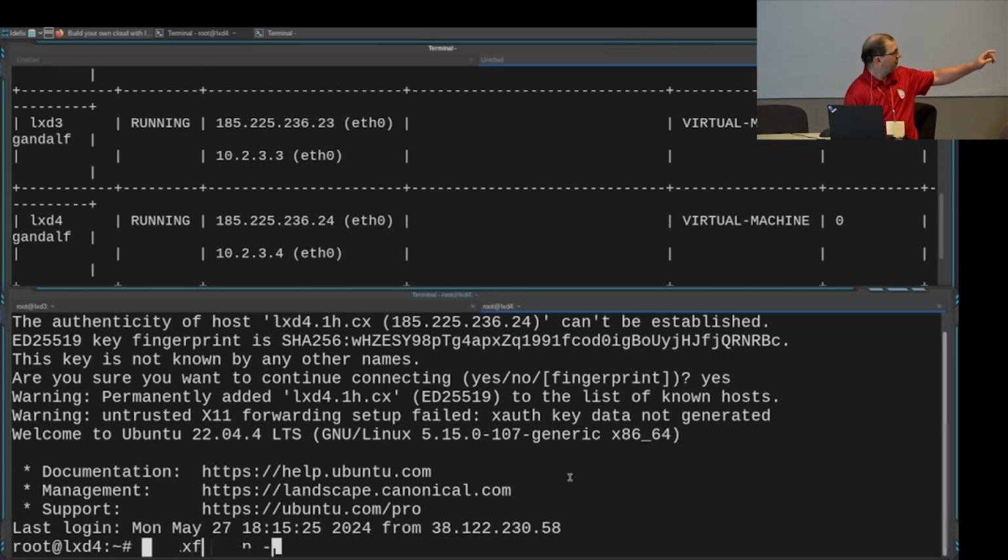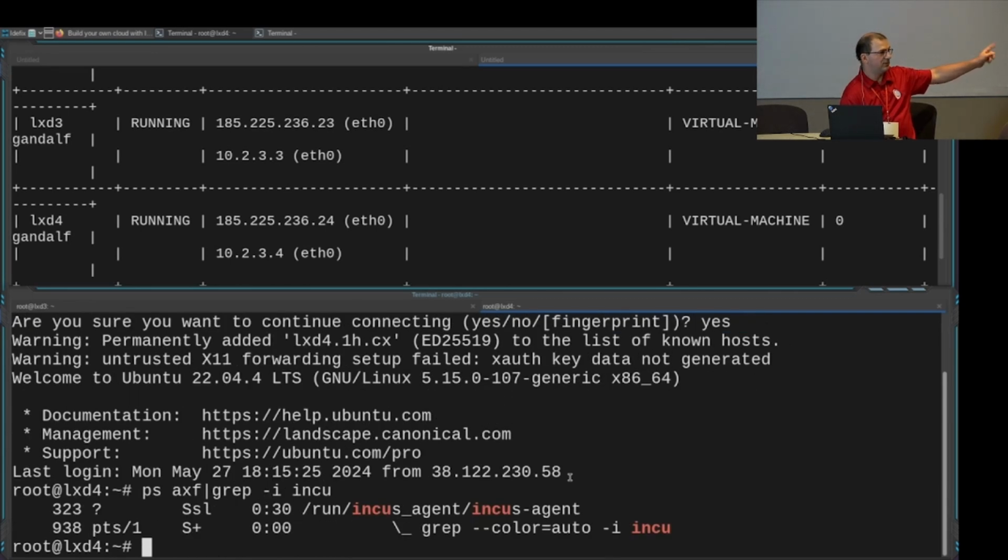So what you would notice is we have an Incus process here, but we don't have Incus installed here. What's this? When you're running virtual machines, in order to enter those virtual machines, you need to have an agent. This is similar to any other virtual systems that you have used. So this is the agent, and it is injected during installation of your operating system, actually during the creation of the images for your virtual machines. So when you create these virtual machines, they actually have the agent directly there.